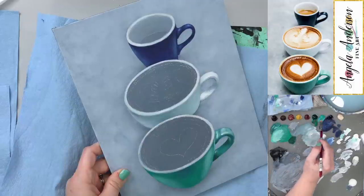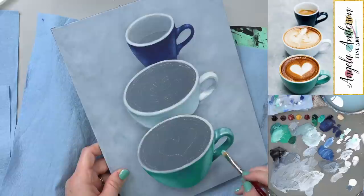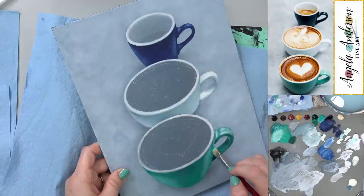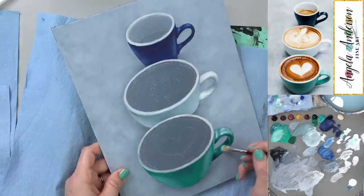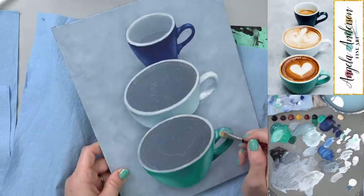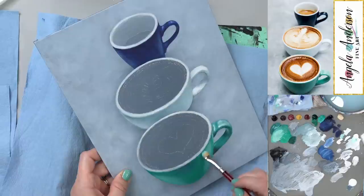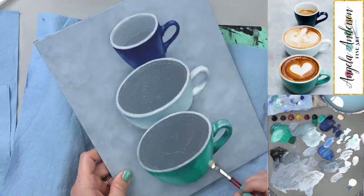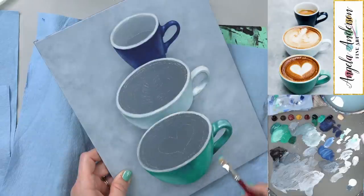There's a dark area right here that goes down. I'm gonna get the cobalt teal color with my green and go right here. There is an area right there that's dark. And then I'm just going to use this to blend in to the rest of this area here. I'm just blending a little bit over the top of that highlight color with the mug color. This color, the mug color, might have a little bit of white in it.